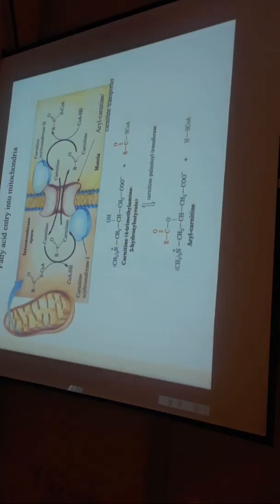So now we have these enzymes on this side of the inner mitochondrial membrane, and they are a class of enzymes called carnitine acyltransferase A1, excuse me. What they can do is transfer the fatty acid from our CoA conjugate to this molecule, which is called carnitine. Carnitine actually is a derivative of lysine, never mind, but it's a trimethylated aminohydroxybutyrate. If you look at the structure, it becomes clear.